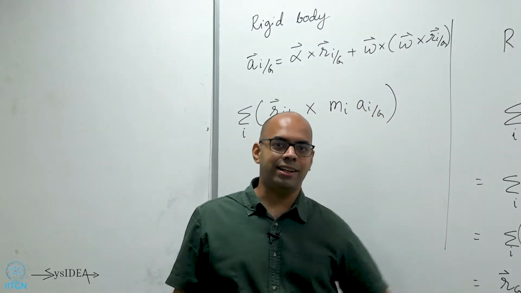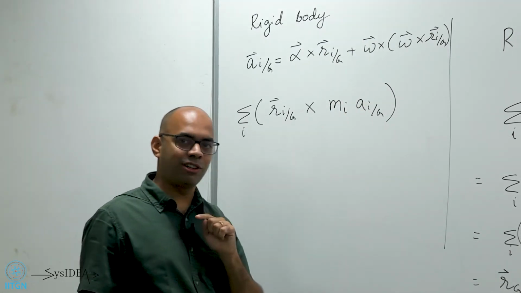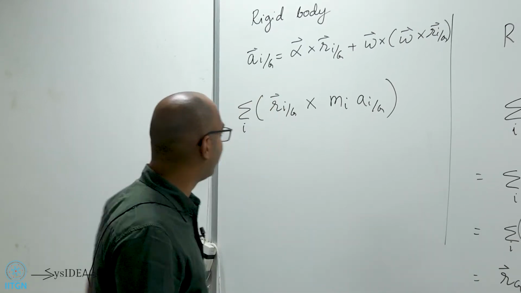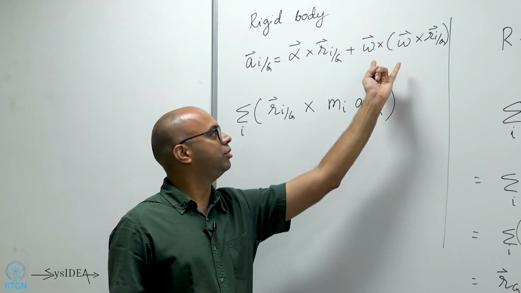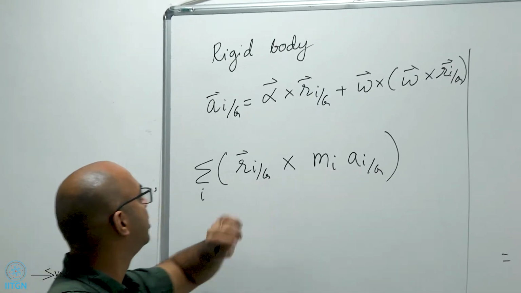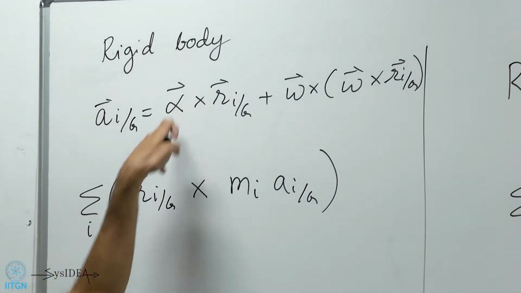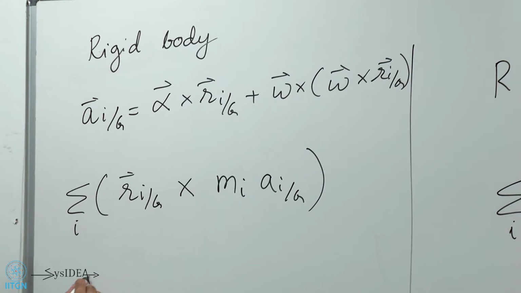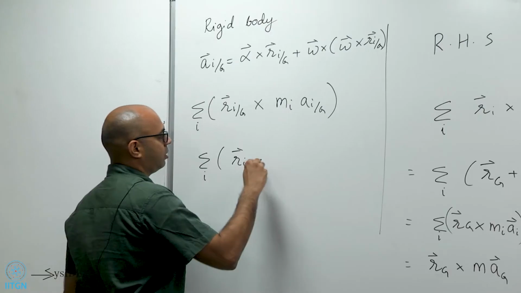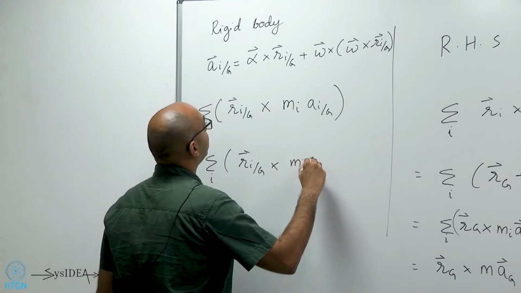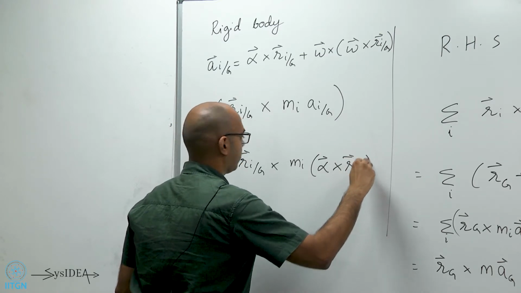Now in the more general case, how does it still work out to be 0? That is something for you guys to think about. That is a little bit of homework for you. But you can see that the cross product due to this term ends up being 0. So what you are left with is Rij cross with only Mi times this term. So you get sum over i, Rij cross with Mi alpha cross with Rij.